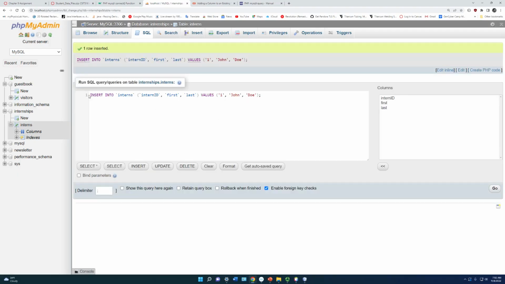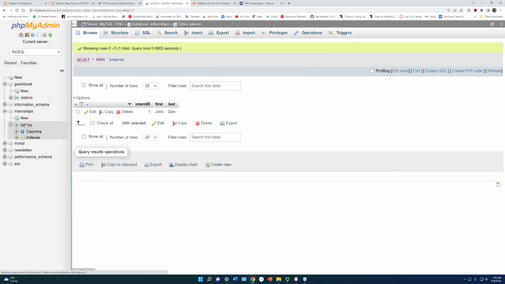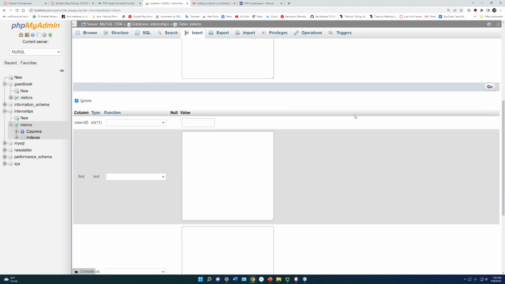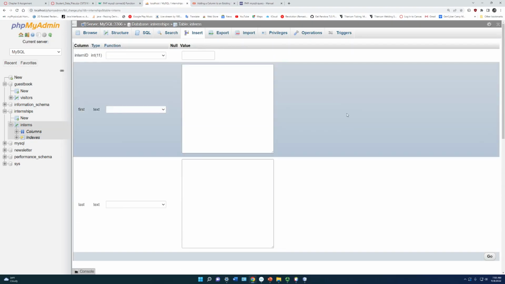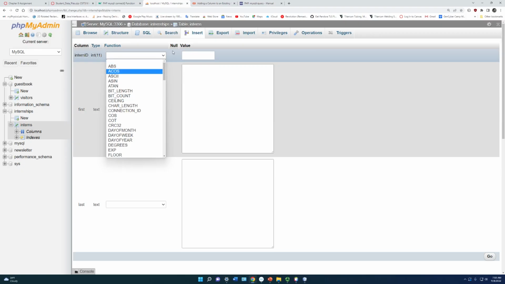Okay, so then it just writes the SQL code, and this is exactly the insert code that you would do in your PHP. It's so cool, because you just get the code that you need to do a certain step. So now in my interns, I actually have select star from interns, showing rows 0 to 1, and it should have actually inserted. But you know what? I'm wondering if it actually even worked. I may be missing a few things.